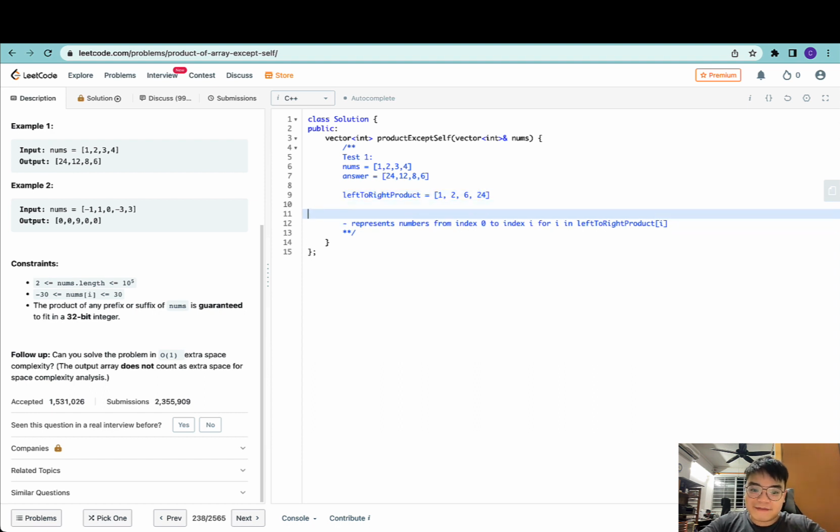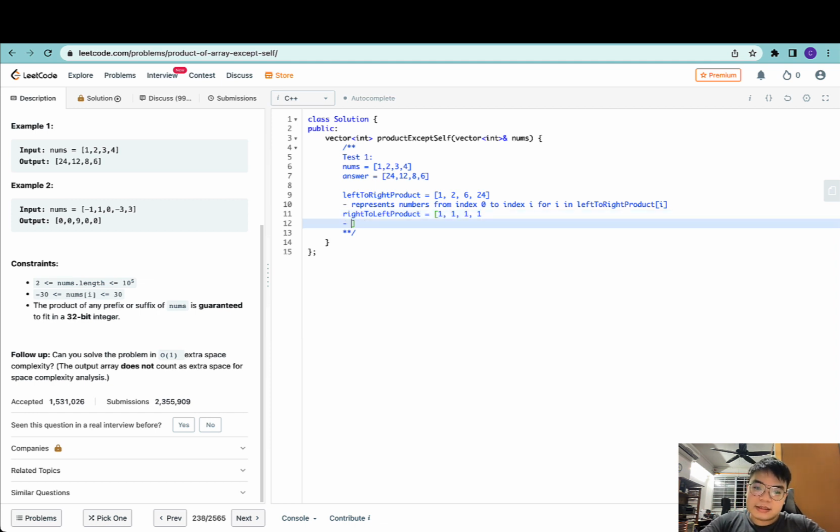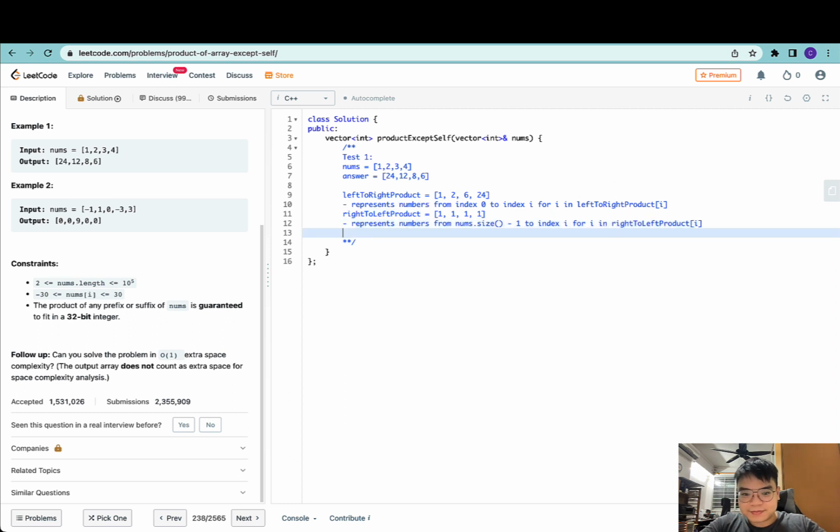We can also have a similar right to left product vector. And as you might guess, this represents numbers from nums.size minus 1 to index i for i in right to left product.